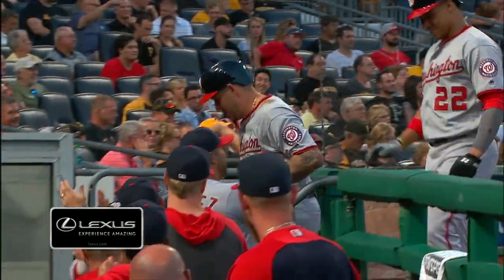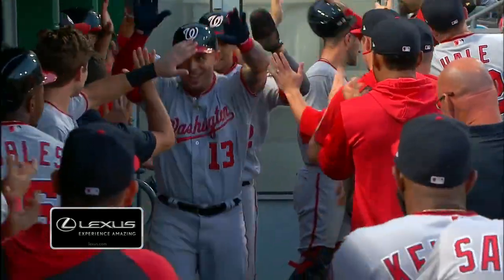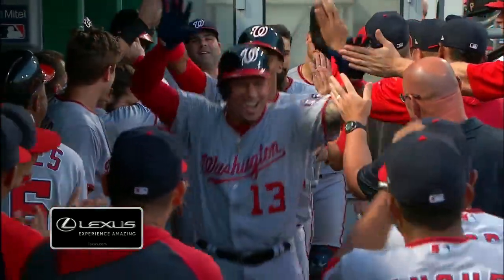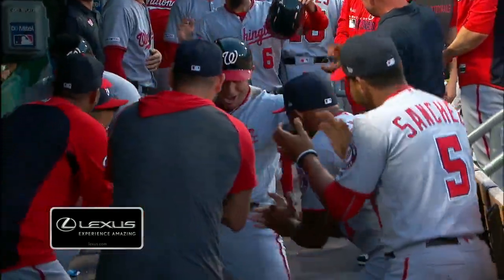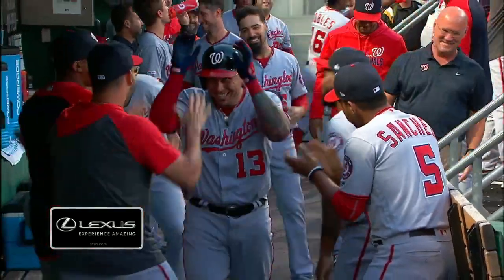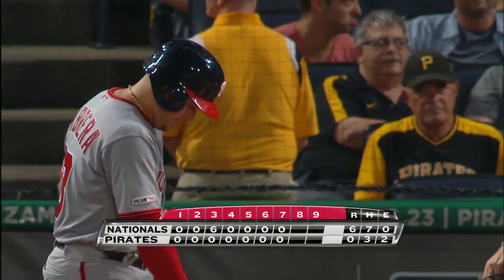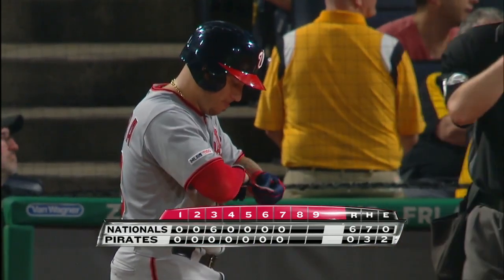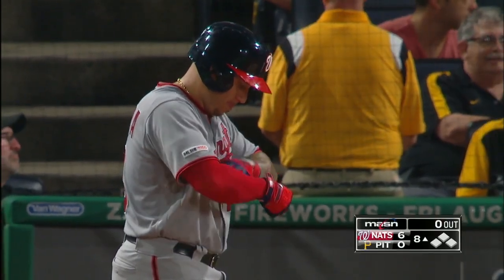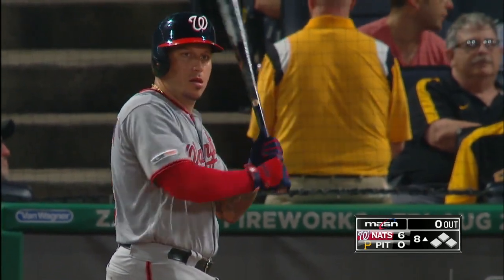And then dancing with the Nats. I enjoy this every time. You know, sometimes when a team has a thing, it gets old. This is great. I mean, every single time these guys do it, you never know what's coming. Ali's had a few nights off, which is good for his back and legs. He's been carrying the ball club. He's been carrying the club in the dugout. Literally. I mean, come on.